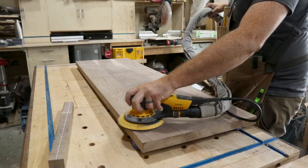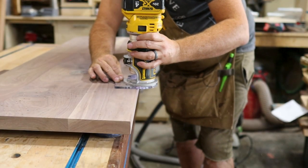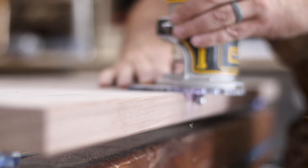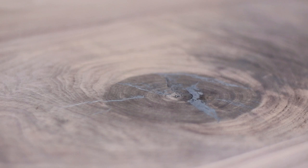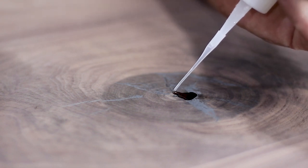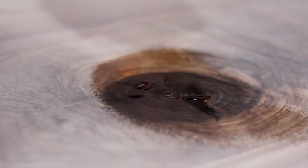This got me to the point of being able to sand. I've started drawing on the wood before sanding just to make sure I'm hitting all the high and low spots as I go through the grits. To ease the front edge, I used an eighth-inch roundover bit from Bits and Bits — it leaves a really nice, subtle rounded profile. The knot did open up just a little bit, so I used thin CA glue to fill those hairline cracks, then hit it with activator to speed up the drying.